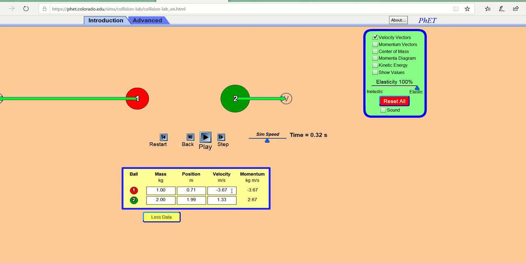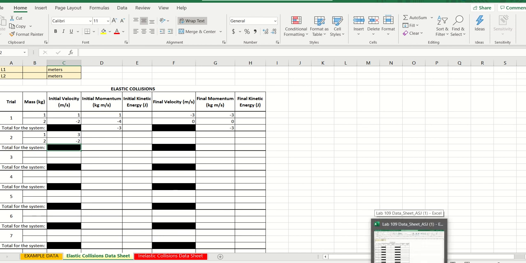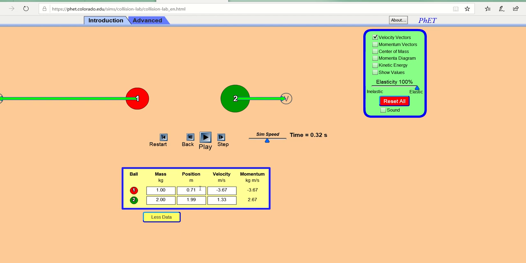So now what you would do is go back to your data table and you would enter for the new experiment. I didn't change the masses. M1 is still 1, M2 is still 2. But I did change the initial setup. Here now, this one has a velocity of 3, and this one has the same velocity, -2. So I just changed one thing, but it completely changed the result of the experiment. So if you look back, start, M1 has an initial velocity of 3, M2 has an initial velocity of -2.